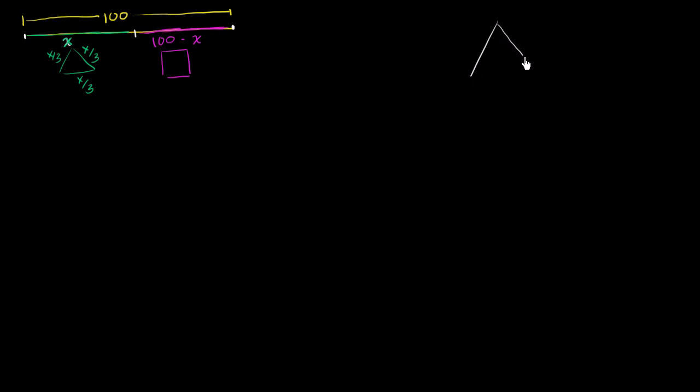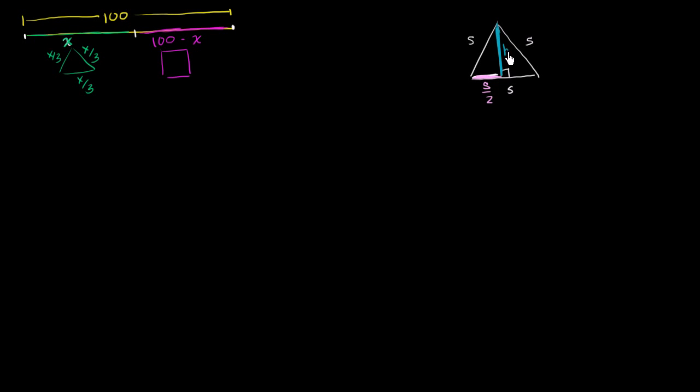Let me do it a little bit bigger, so I can derive it a little bit better. So if an equilateral triangle has sides of length s, s, and s, and we were to drop down an altitude, just like that, so this is perpendicular, then this length right over here that I'm going to do in pink is going to be s over 2. And to figure out the area of a triangle, you need to multiply the base times the height times 1/2. So we just need to figure out what this height is, which I will draw in blue. And we could use the Pythagorean theorem to figure it out.